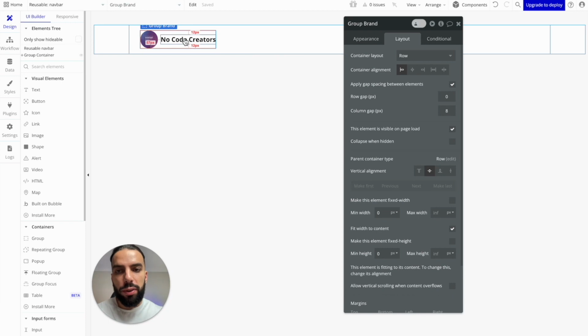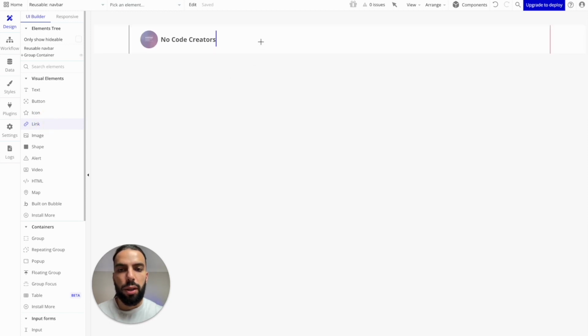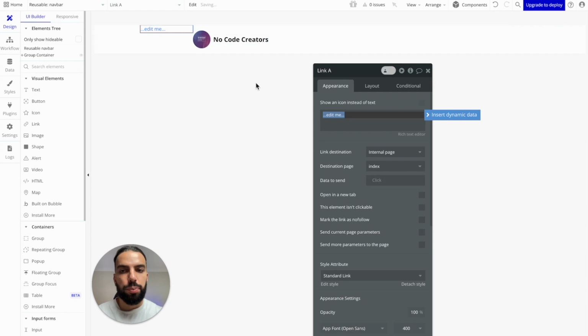So after we've done the title and the logo, what we want to include in a navbar, which is quite common, is links. So text that are actual nav links, for people to select to go to a certain area on the web page or to another page on the website. So we're going to click on link, and drop that into here. You can see it's just gone there. We'll readjust this in a second.